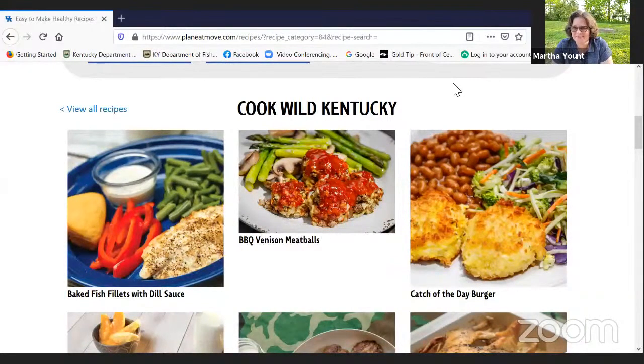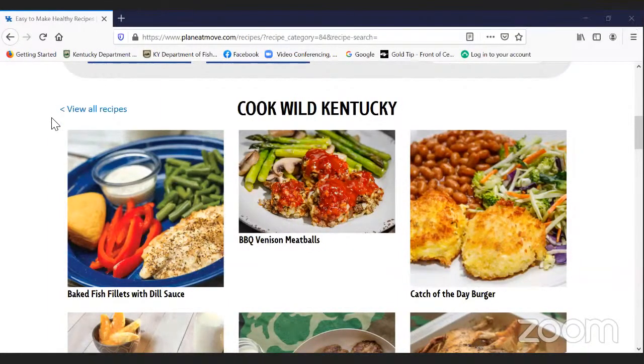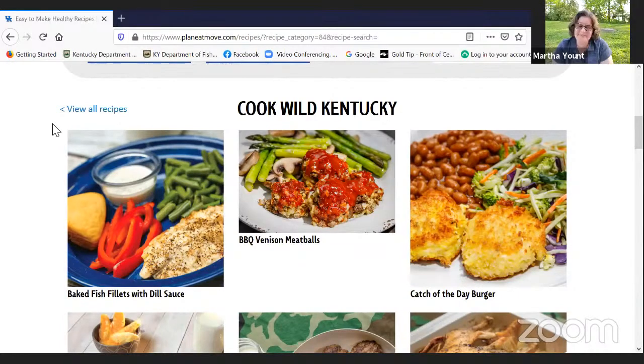Andrew, what do you think? Are you interested in cicadas? I mean, I'll try it. All the other ones have been delicious, I will say. I'm always a little hesitant when I hear healthy recipes, but these were actually all really good, and I would make any of these. Yes, and that is the challenging thing, because you really can't beat a piece of fried fish. But if we eat that too often, our bodies might start complaining at us, and we want to be healthy for a long time and be able to enjoy these outdoor activities.